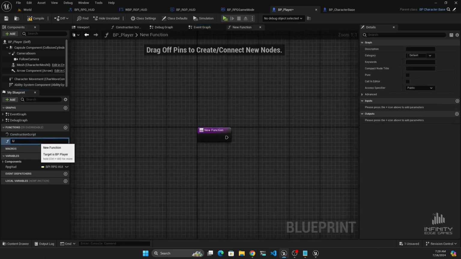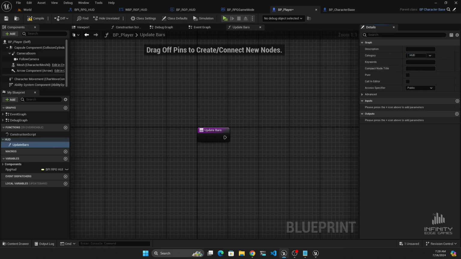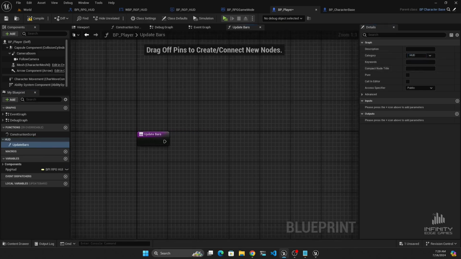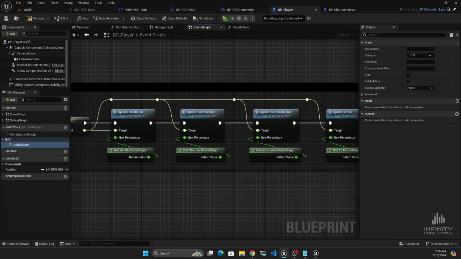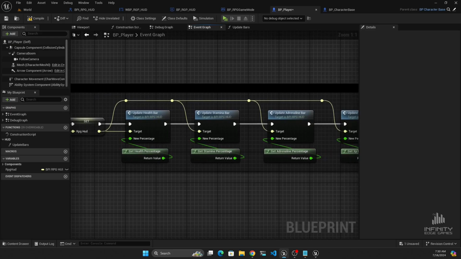Create new function. Name it update bars. Then cut these nodes and paste them to new function.